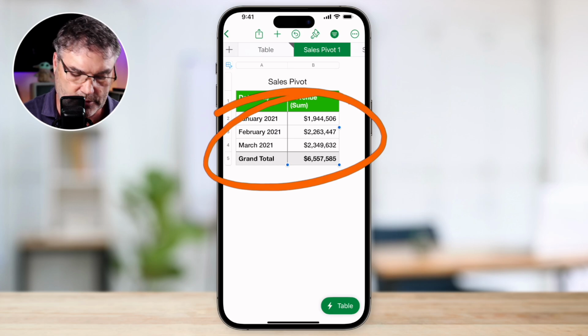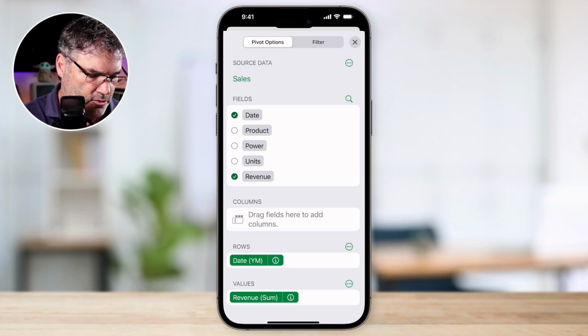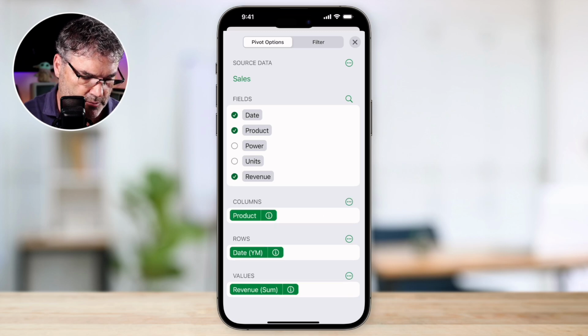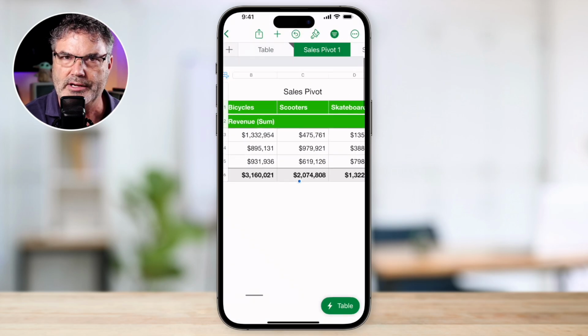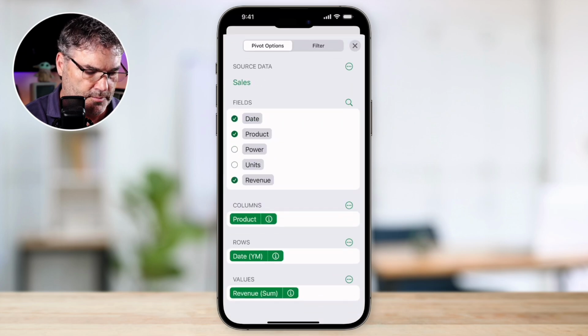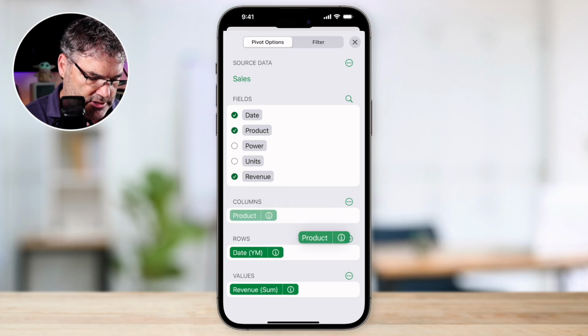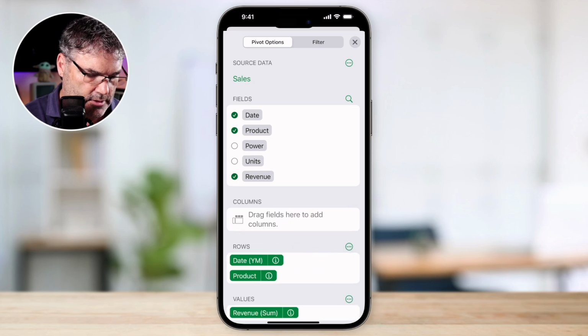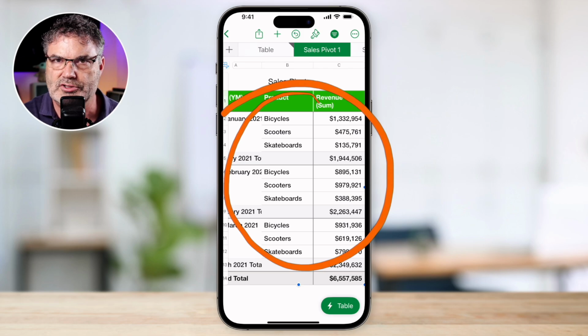Let's go and add another pivot to it. Tap on the little Organize button. This time we're going to go with Product, and Product is going to be in columns. So now I close this, and we can see we have it organized by product. Now, I don't like to go horizontal, so I'm just going to go back to my pivot options, and I'm going to drag this down to my rows. This is how we can reorganize it. So I just take this and move it down, and now we can see it's organized just a little bit different. I just pivoted it. So that's what pivot tables are.